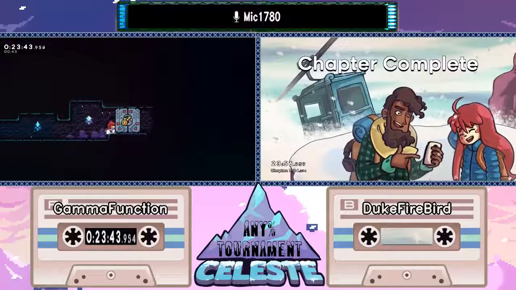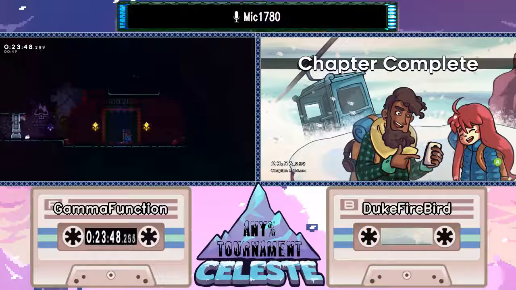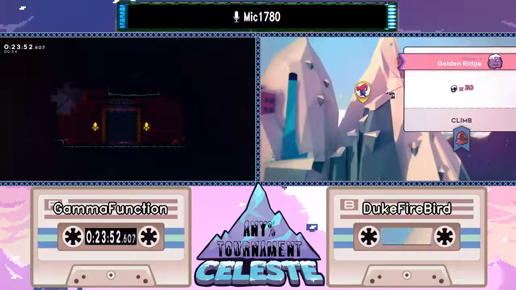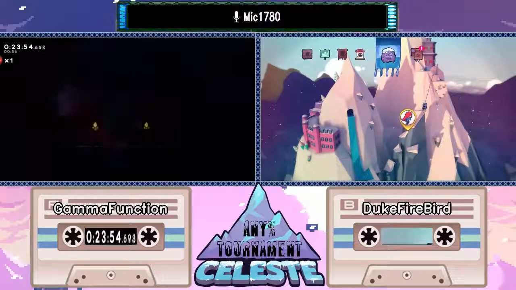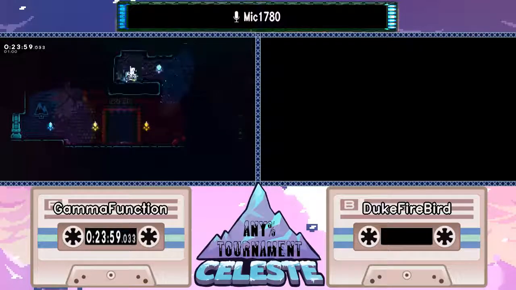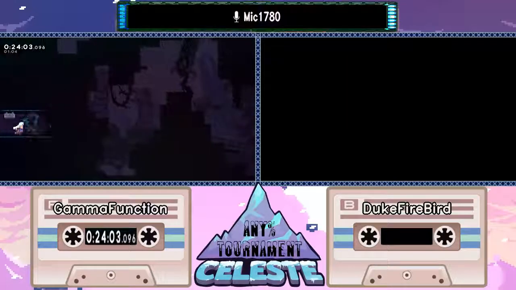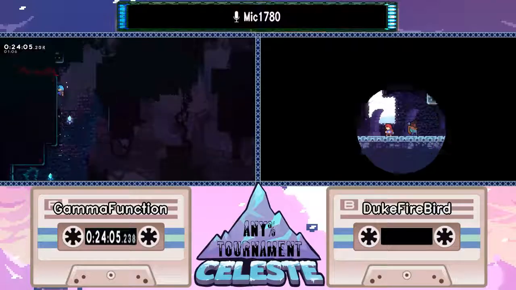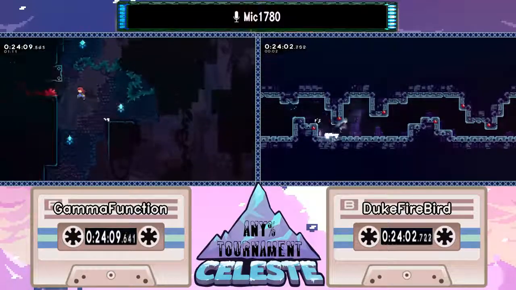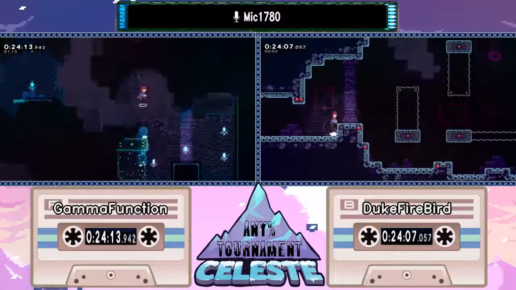Alright, Duke is finished with chapter 4, 30:23.56. He's about a minute and 6 seconds behind Gamma on ending chapter 4. See Gamma trying to go for this block boost here. Very nice.